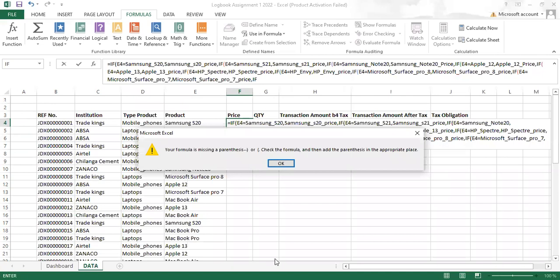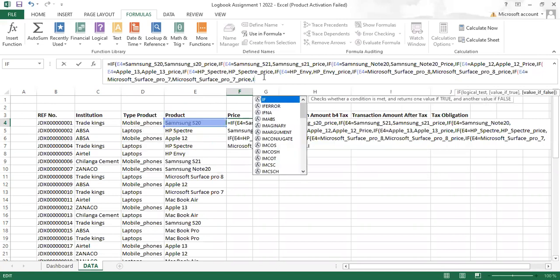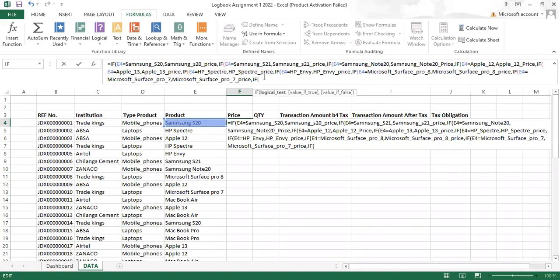What's happening here? I didn't tab the if. So if I tab, okay, Pro 7, we got Pro 7.